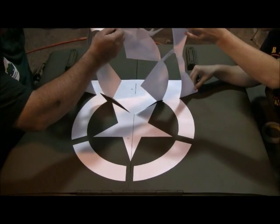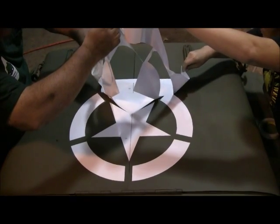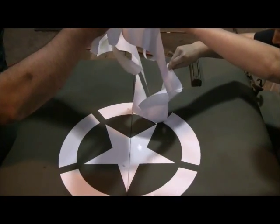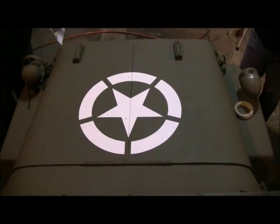Okay, now corners. Now I gotta put this together up here. Take this corner and in. Yep, off the front of the hood. And there it is, the big one.